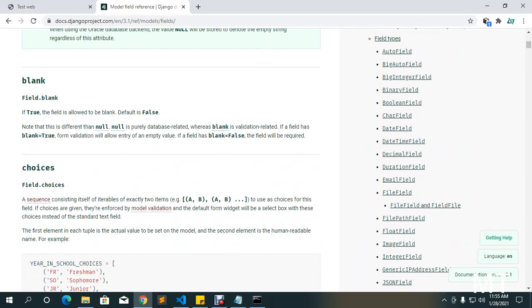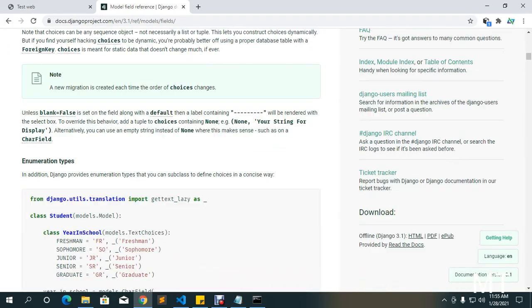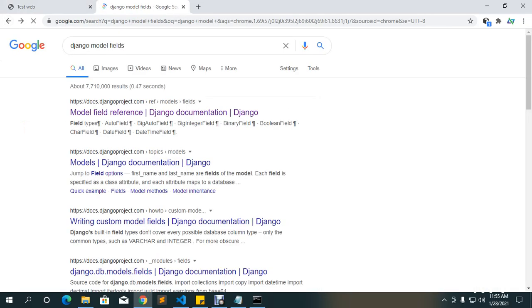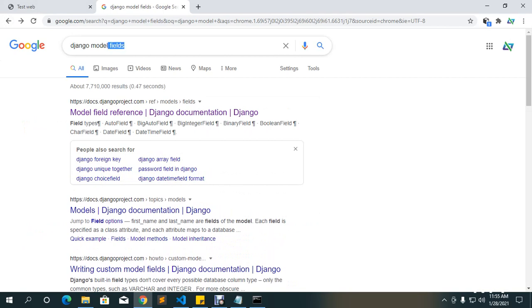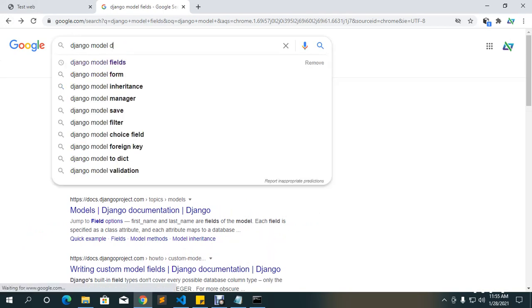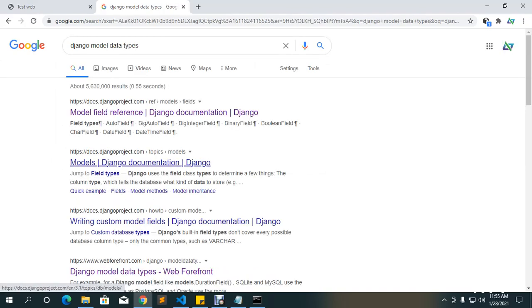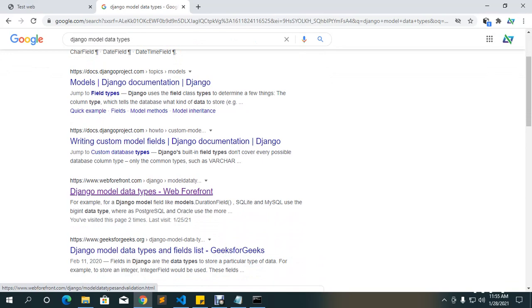Let me show you. Not this one. Model data type. Yes, this data type. I want to show you something like that. Okay, for data type, right here.